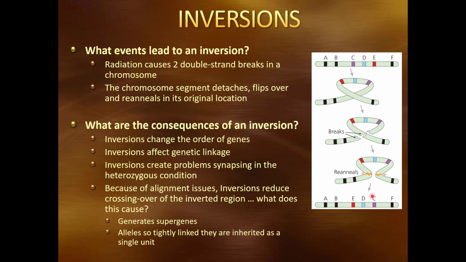so that they can line up correctly. And then once it forms that loop, they tend to not be able to cross over. So essentially, an inversion reduces the amount of crossover that you're going to get. Let's imagine now that because there can be no crossover here in between E, D, and C, these are essentially acting like one big gene because we can't reshuffle them. And so it creates what we sometimes refer to as supergenes. These sections of multiple genes together that get inherited as a unit because we can't break them apart because we don't do a crossover in that inversion.